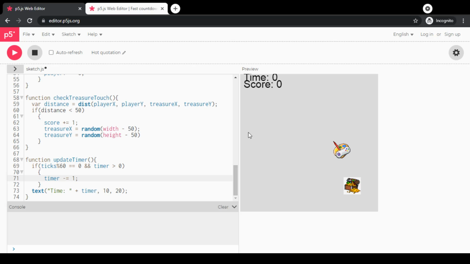All right, so now we have a timer which will allow us, in the last step, to add some sort of measure for how we've done in reaching our goal of beating the high score.